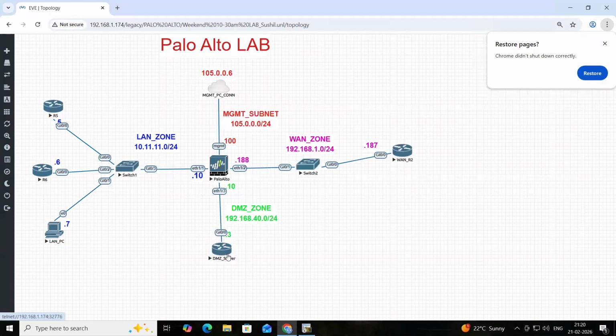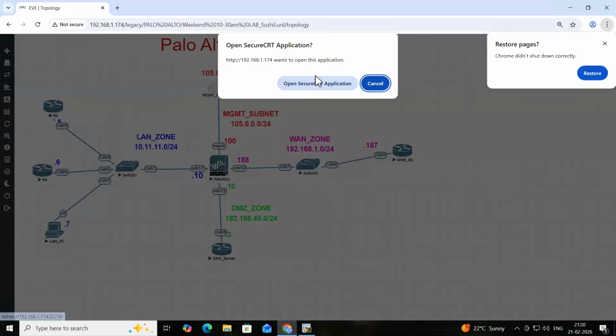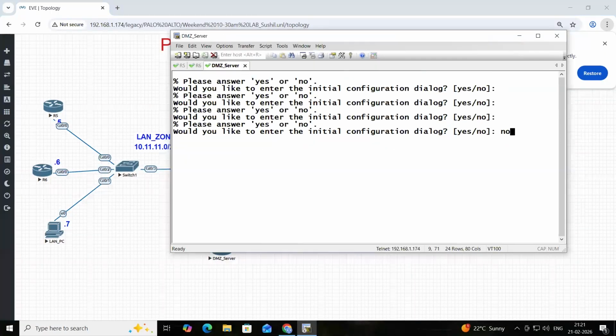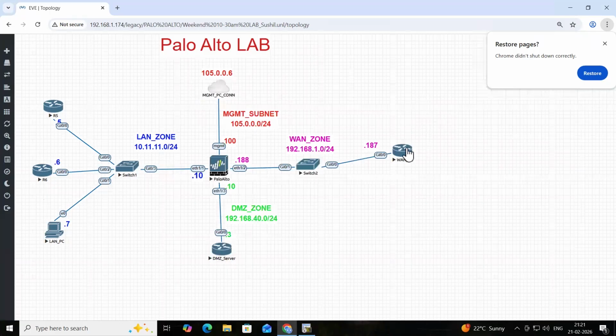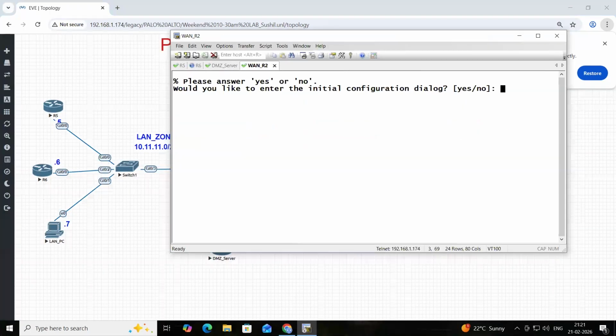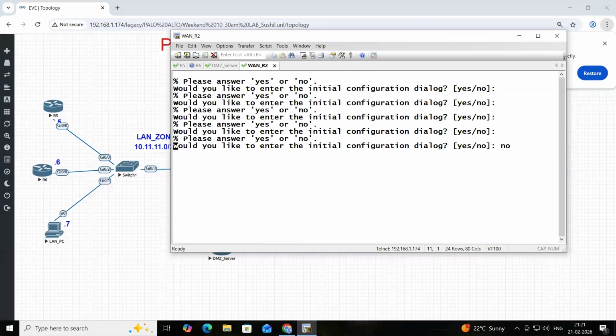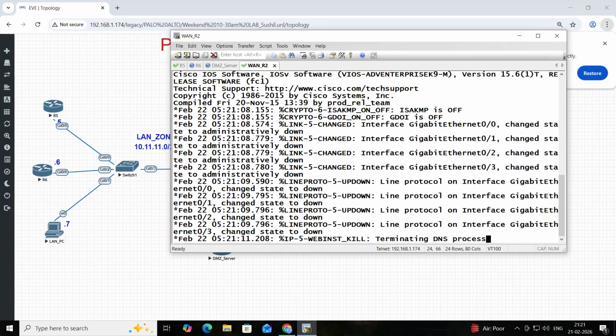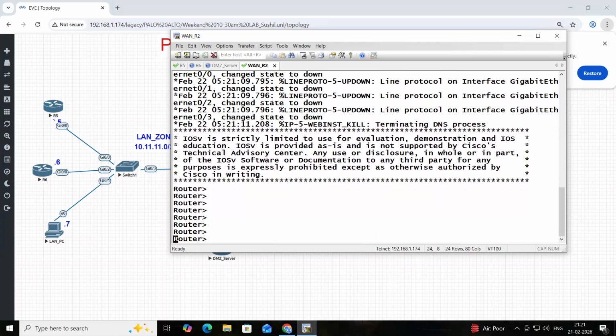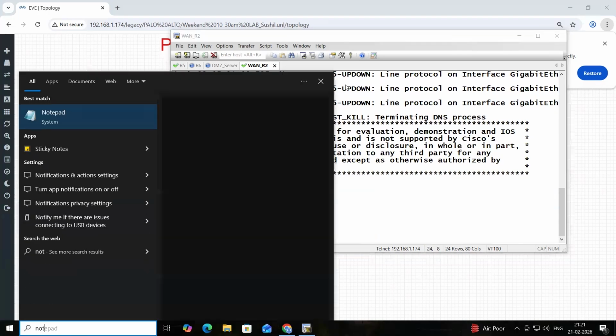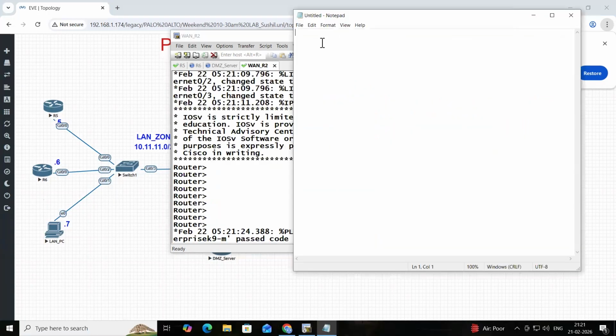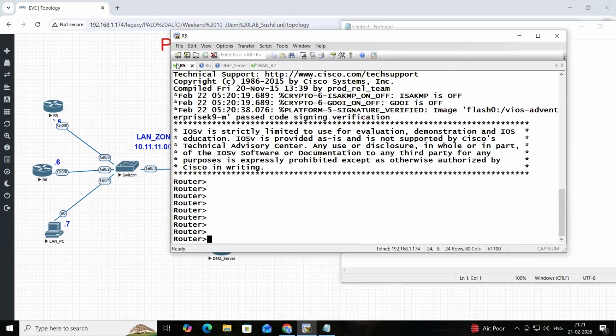Total 4 routers we have here. Create a notepad.